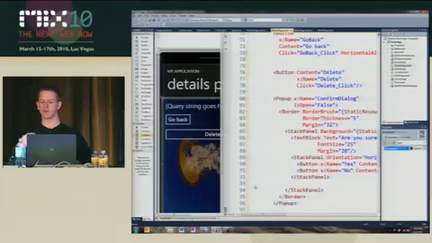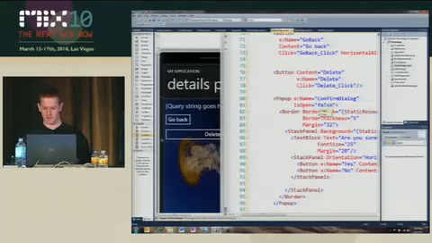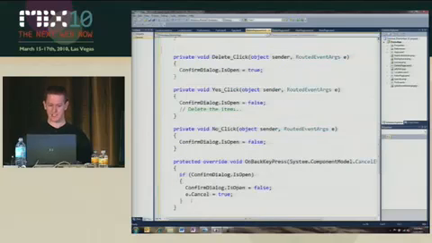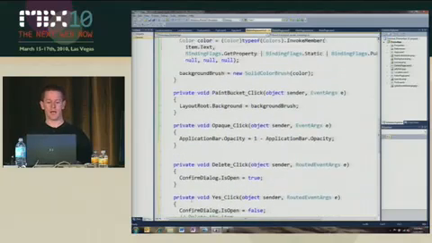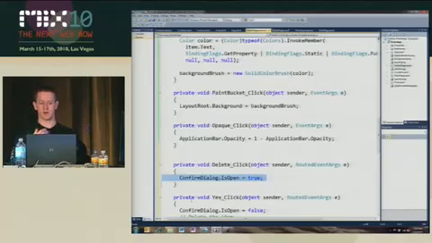Essentially, I have a button called delete, and then I have a fake dialog that's going to pop up and say, are you sure you want to delete, yes or no? Let's make that invisible for now. And then I'm going to add a bit of code here. And this is going to do something pretty basic. When I click the delete button, it's going to open up that confirmation dialog. So the dialog's just going to appear, and the user sees yes or no.